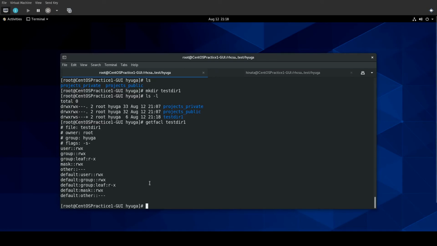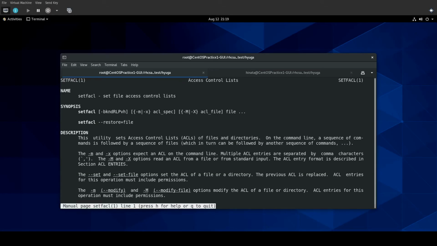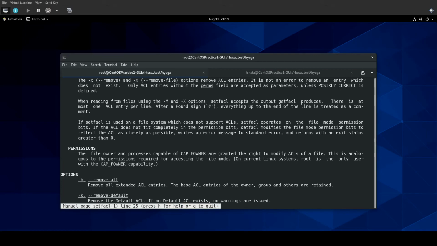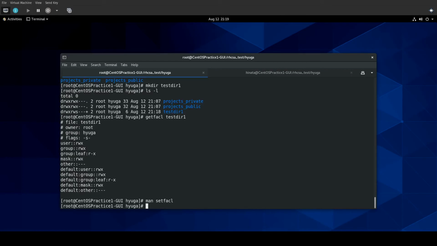Now, one thing I'm curious about is getting rid of the default access control list, because I quite frankly can't remember off the top of my head. I think that is either -b or -k. So let's take a look at the man pages. K is default, B is remove all.